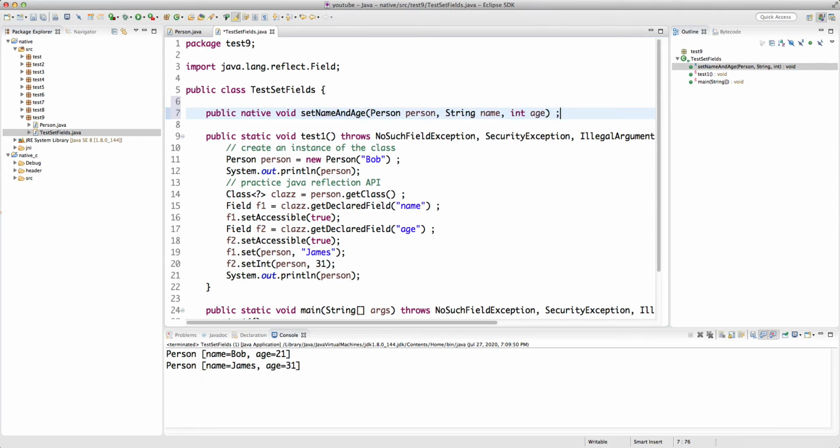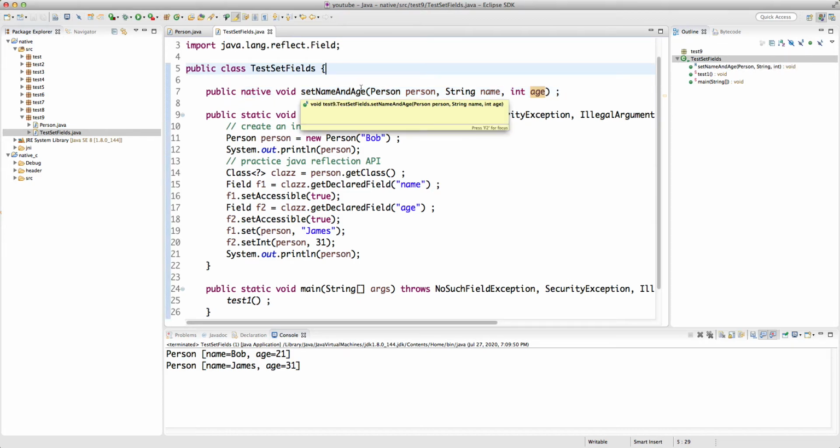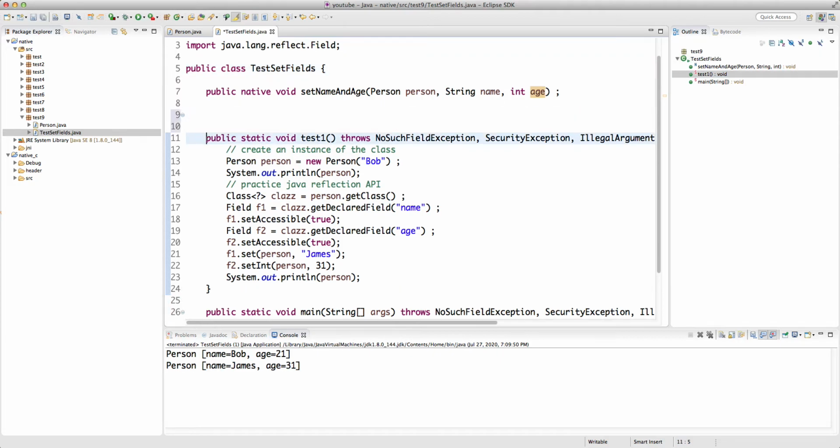All right. So we pass our instance object because this is not a static method and these fields are not static, right? So we want to have an instance object, pass it to C++ and set the values there.